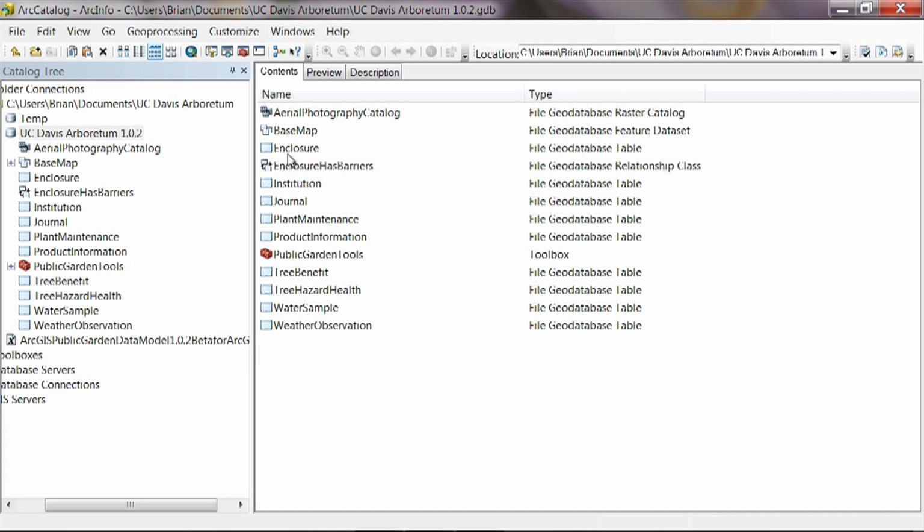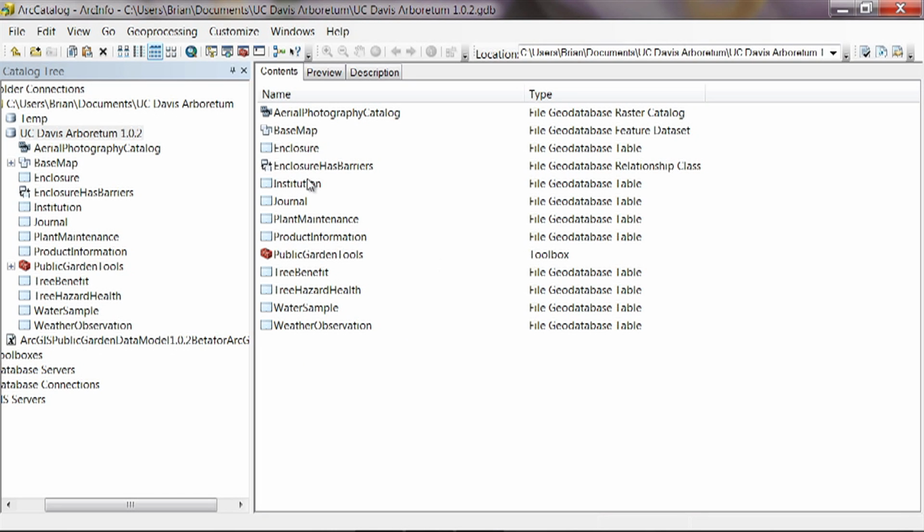And what this relationship class does is that all of the different barriers, which could be a combination of fences and walls and moats, whatever is creating this space for the animals, when you click on any one of those features, the barrier features that define this enclosure, you'll get a list of the animal enclosures that are inside of it. So we'll play with that a little bit more as we work with the data model, but it's important to know about these relationship classes and how they work.